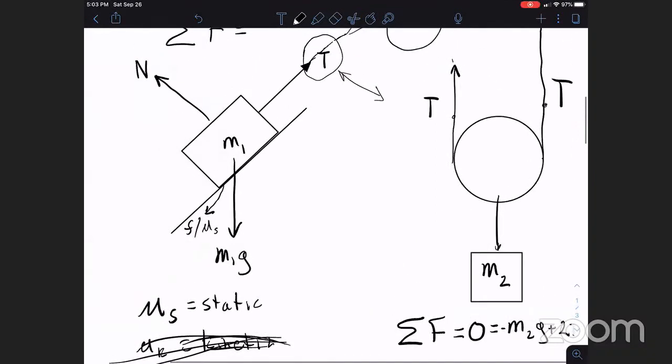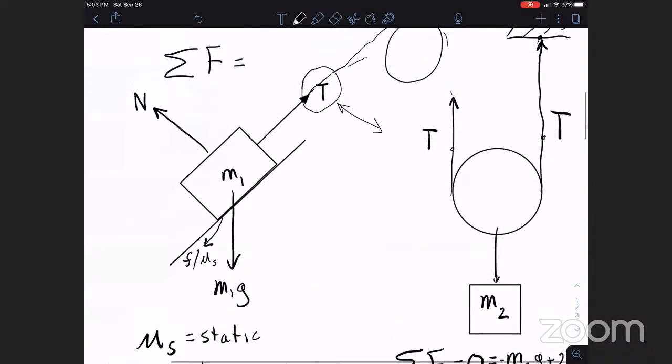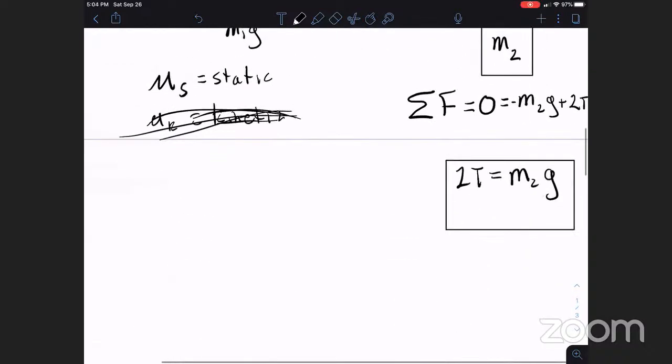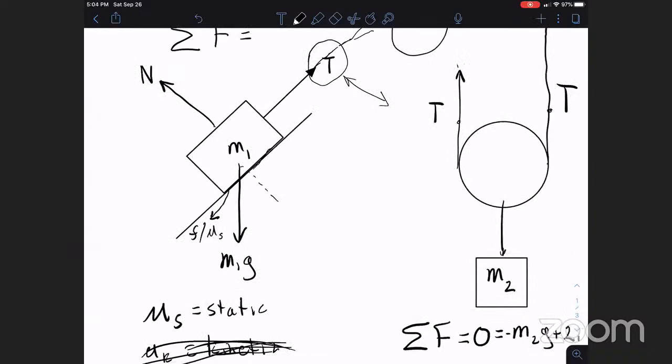Now, secondly, let's look at this first system. Let's add the forces of this first system here. We know that we have the normal force acting perpendicular to the surface. So the normal force would not contribute directly to this problem. It'll contribute in a more indirect way later. You'll see that. So we have the force of tension and a component of gravity, because gravity is acting at an angle. There's a part of it that's acting directly down, which is equal to the normal force. But you also have a direction here where this is getting pulled. So the block is getting pulled down a little bit by gravity, though not as much as it is being pulled by tension here, which means that the force of friction is still going to act opposing the direction of movement, in the direction of the tension.